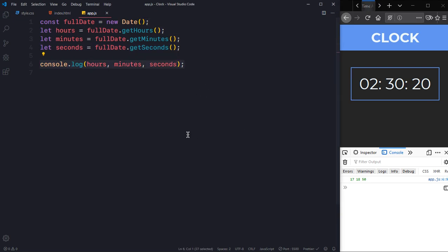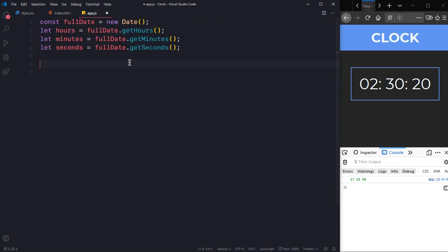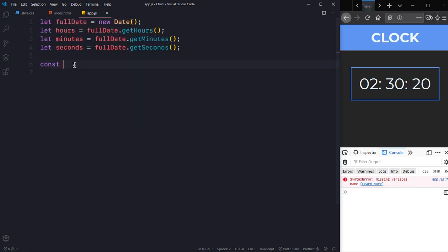Now it's a simple job to get the whole div and put what information we grabbed inside this particular div. So I'm gonna go to the index.html. As you can see, we gave an ID of hours, so we want to get that. You can make this a constant, because this is not always going to be constant. It's always going to change, so it should be a variable. This could be a constant because it's always constant. You can just let it there, and this you can have as a constant.